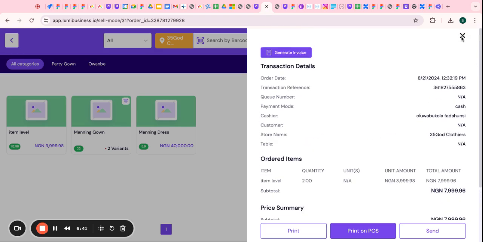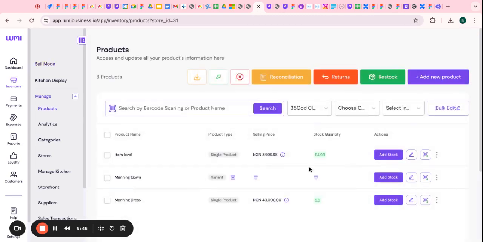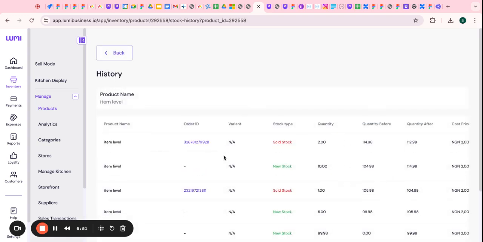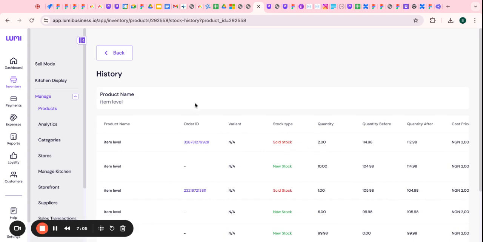After that, going back to product and confirming that I truly sold a product. Now we can see in stock history the order number, stock type, which is sold stock, and quantity. So I checked out two quantity.